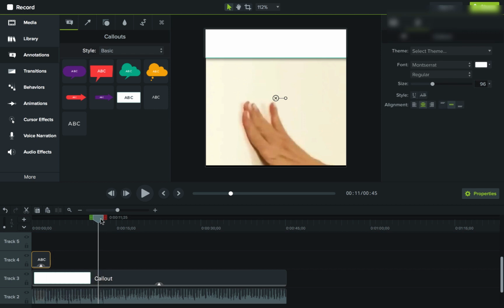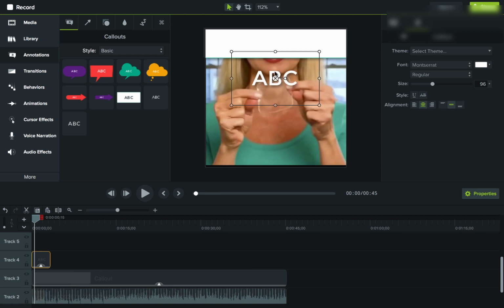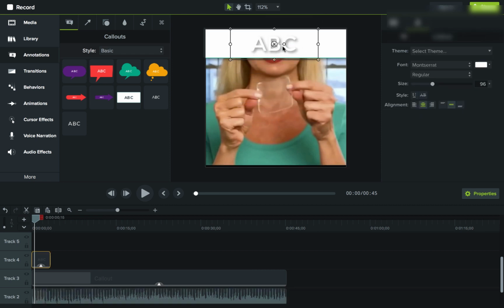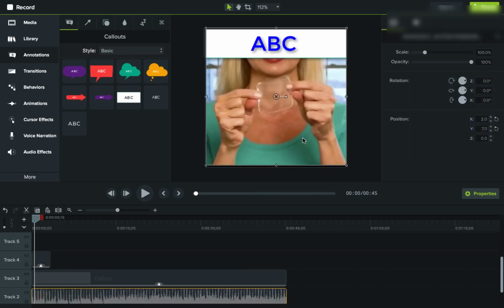And now I'm going to add in my first keyword or description of the product. So I just need to drag this ABC up here so it's on the bar at the top. And I'm also going to change the color of this, because obviously you don't want white text on white background. So I'm just going to change this to something which is congruent with the rest of my website. So my website contains quite a lot of blue, so I want to make sure that the text color is blue in this video, just so the customer has a congruent experience from seeing your ad then visiting your store. It will increase conversion rate.